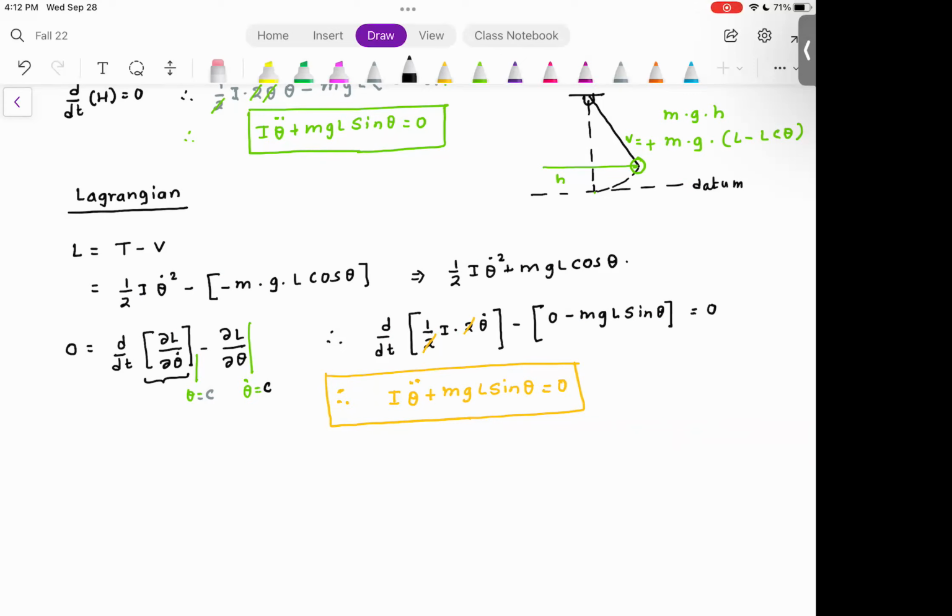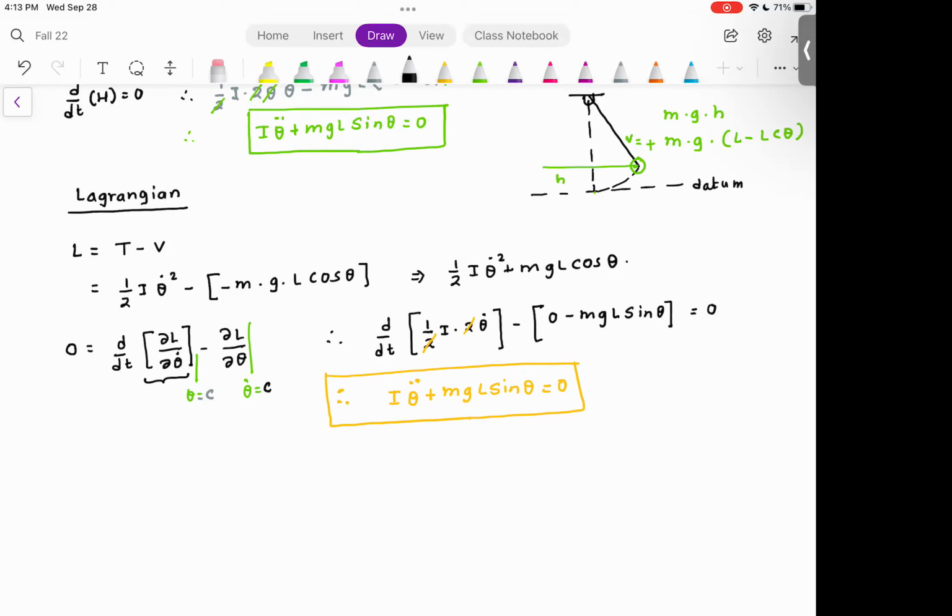In the next class, I'm not going to write these equations by hand. As a matter of fact, the code is already uploaded on Canvas. You can look at the MATLAB code. Once you find the kinetic energy and potential energy and substitute them into the equation for the Lagrangian, MATLAB will implement this equation symbolically and give you the answer.